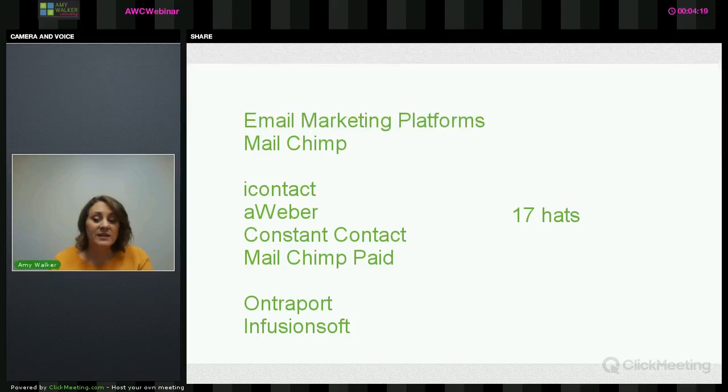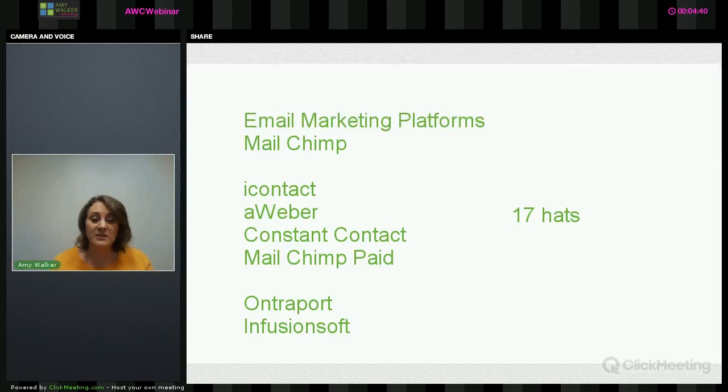So if you want to get a little bit more sophisticated with that, I really like this program 17 Hats. In fact, if 17 Hats would come up with an autoresponder program themselves, which to me it doesn't look like they do, I think I would be all for it. But it's a pretty good CRM for small businesses, and it's pretty inexpensive.